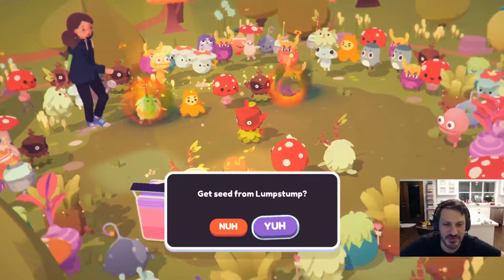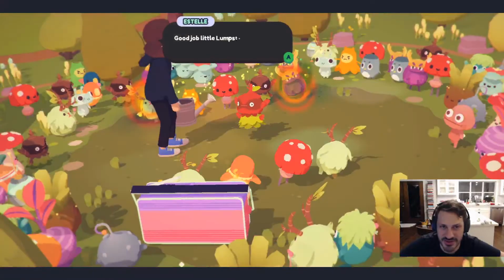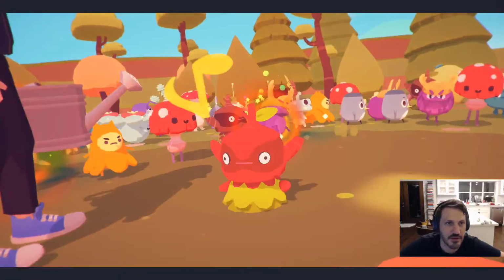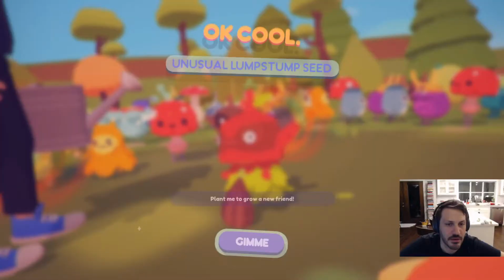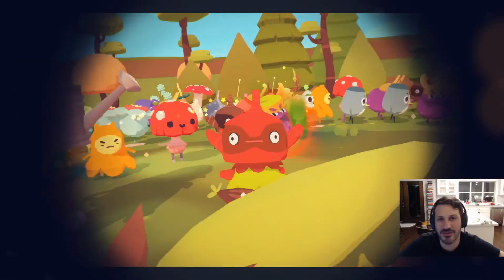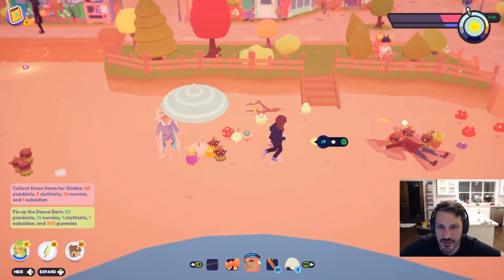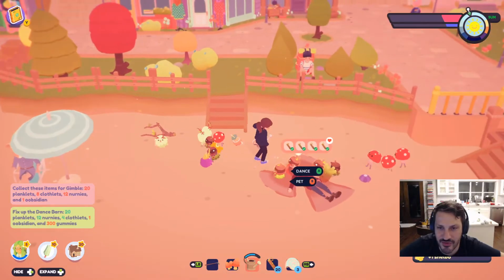Clomper got some experience, and now we will take the seed from Lump Stump, and that will get us an unusual Lump Stump seed. Thank you, Lump Stump. And we've got that one little spot left in the top right-hand corner of our garden, so plenty of room for us to get that planted.